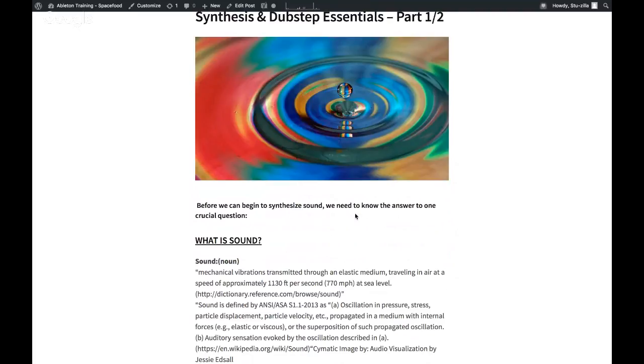So sound, for example, when we're producing a sound, let's say with a guitar string, if I pluck the guitar string, the string is going to vibrate, and that vibration is going to cause a disturbance in the medium that's surrounding the guitar string.